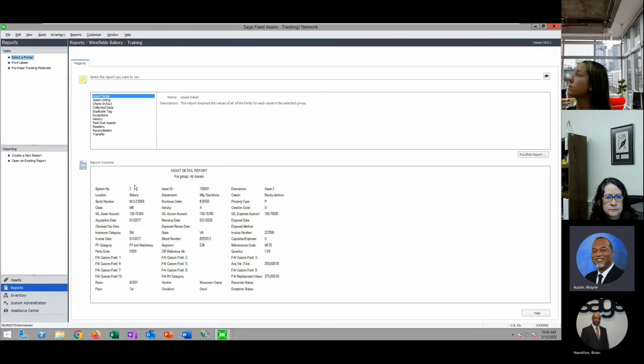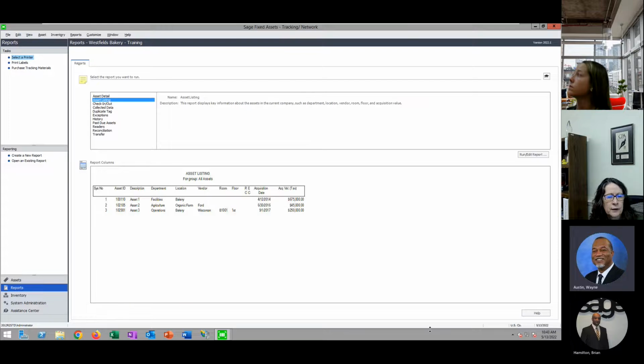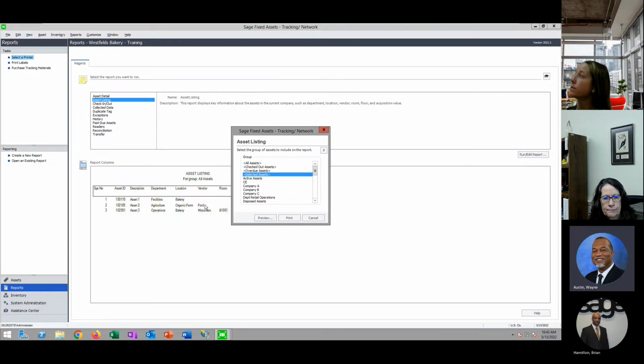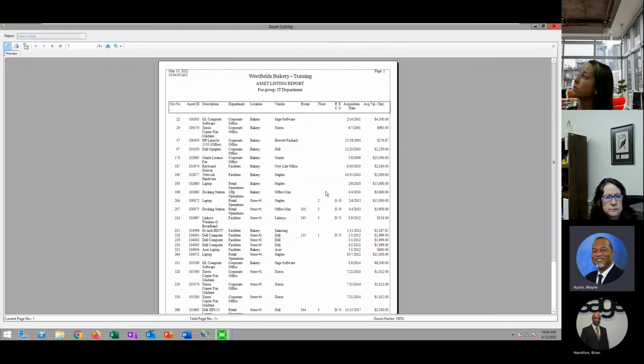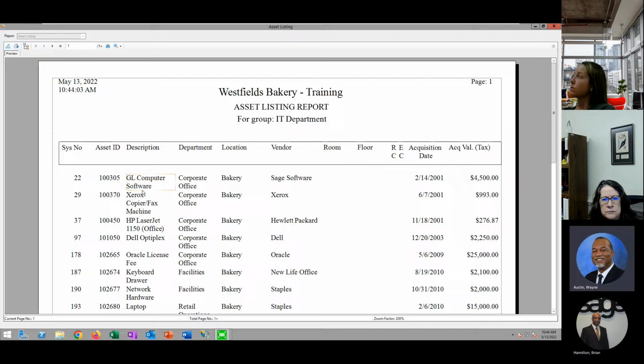You know, there's a few reports in here that you might want to run. If you want to run a quick asset listing report with just some basic information for, let's say, assets in a particular department, right? I could run that. If you're capturing the value field over here, by the way, which you can, then you have some basic info of what it is, where it is, and how much it costs and the acquisition date.